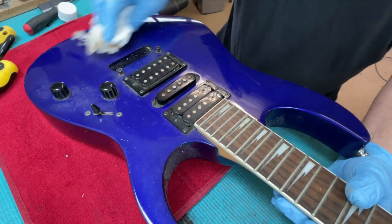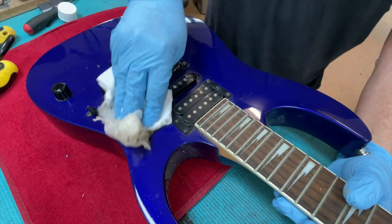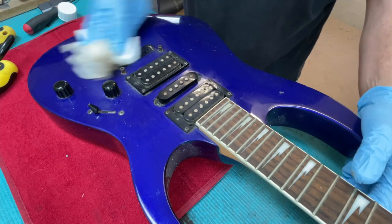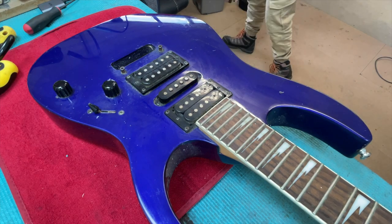But it's all right for starting off the cleanup process, as you can see, just so that I can handle the thing a bit more safely, confidently. But we'll take everything out at some point and clean it up. Right, that's just a first wipe down.